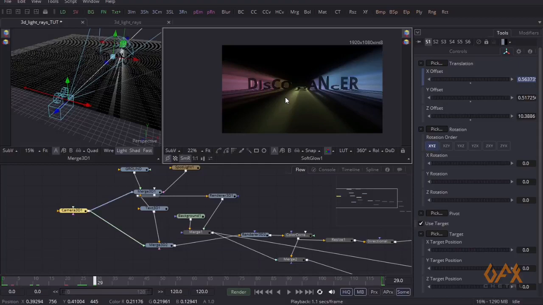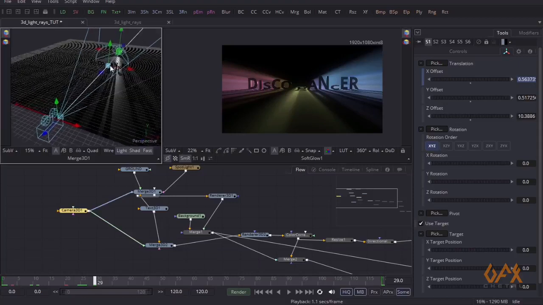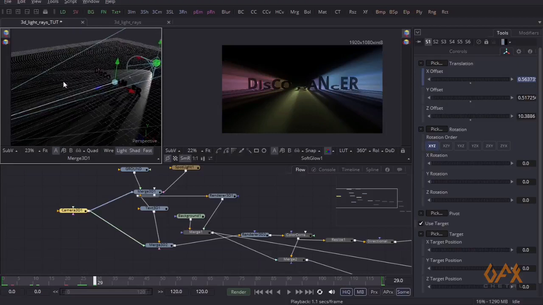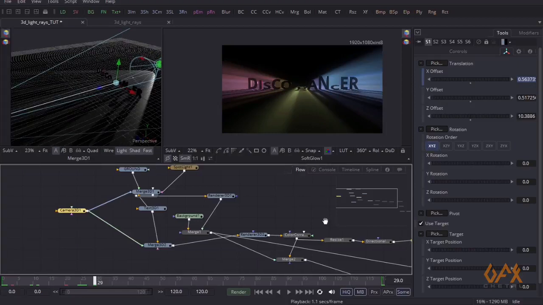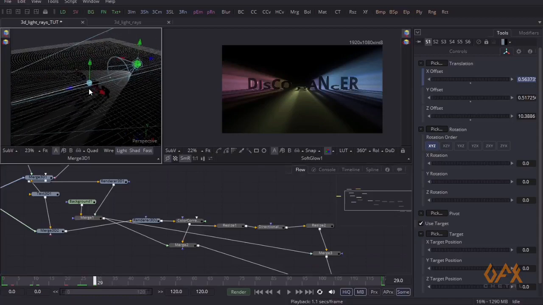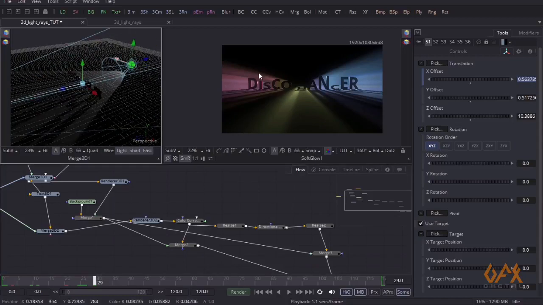So now how do we tackle these things? So we need to find the location of my light in 3D to 2D. Here the light is in 3D space and my directional blur is 2D. So we have to convert this 3D location into 2D.